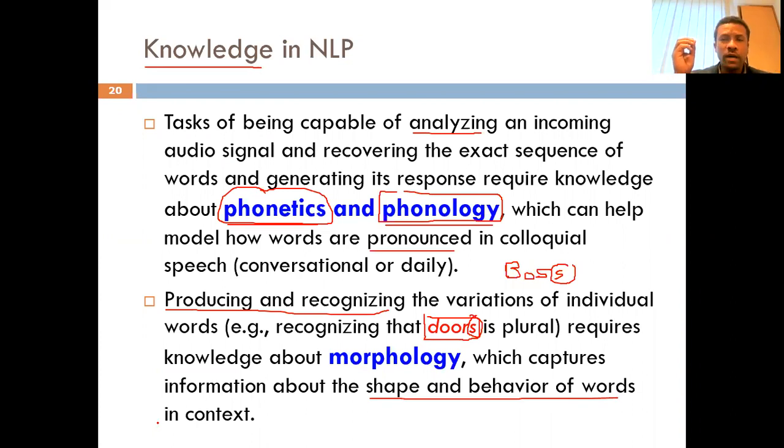So there are different ways of creating a word in English, in Amharic, in Afan Oromo, in Wolaita, in Sidama, in Kafenono, in Ge'ez, in Swahili, in Arabic. In many languages, the way you create words is quite different. The way you attach something to a word or to the stem is quite different to create different kinds of variants of the word. So studying that is what we call morphology. So morphology is concerned about how words are formed.